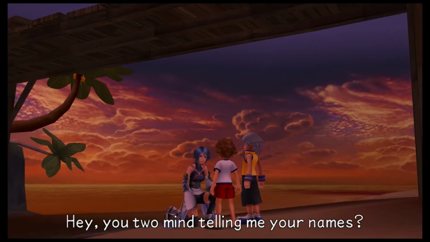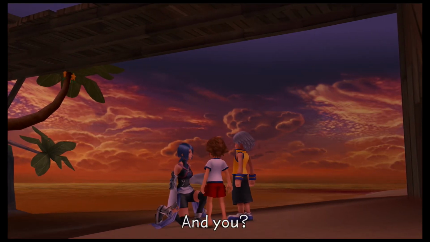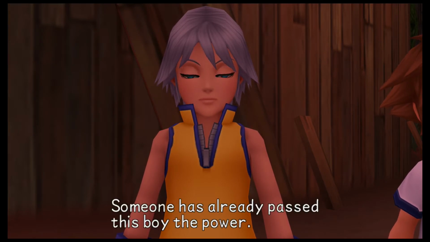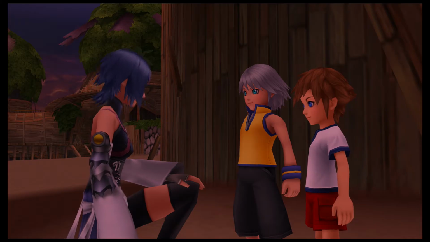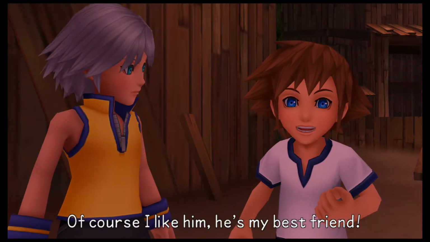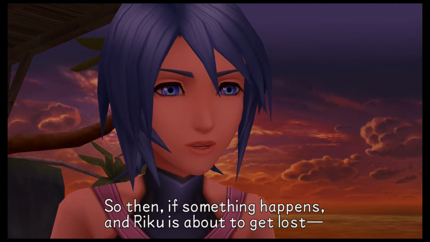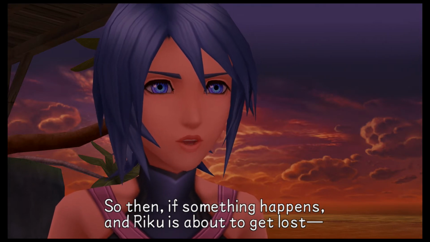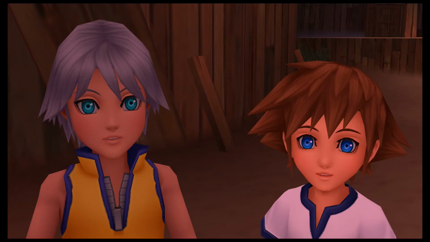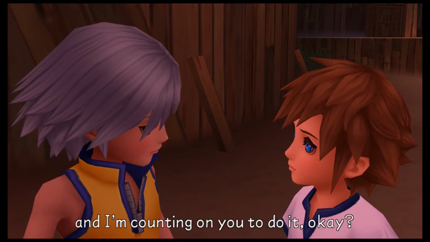Hey, you two mind telling me your names? I'm Sora. And you? Riku. Someone has already passed this boy the power. Was it Terra? Sora, do you like Riku? Of course I like him. He's my best friend. Good. So then if something happens and Riku is about to get lost, or say he starts wandering down a dark path alone, you make sure to stay with him and keep him safe. That's your job, Sora. And I'm counting on you to do it, okay?